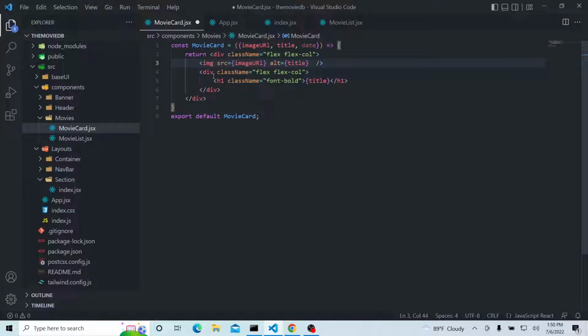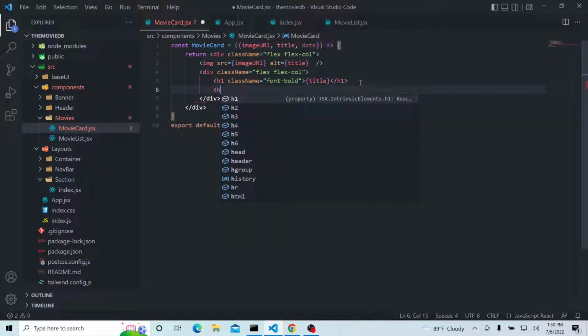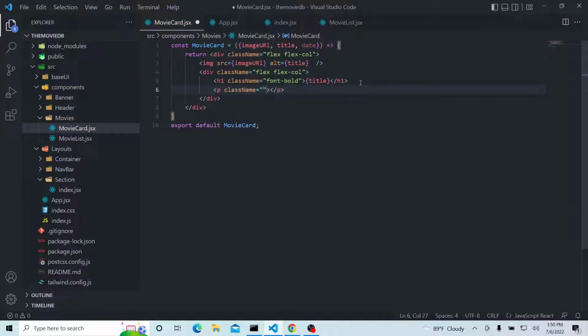This is good up until now. And also the paragraph here that shows the date, font to normal, and we'll just keep the date.